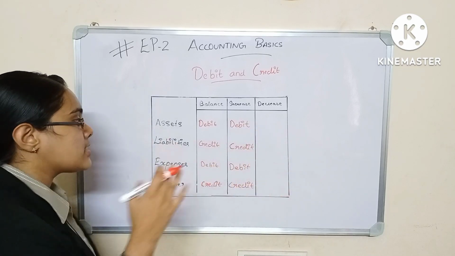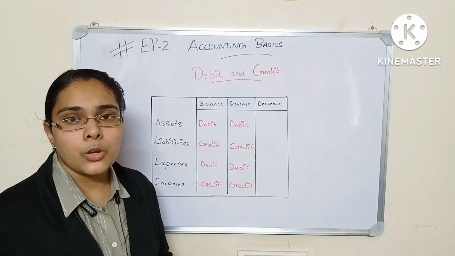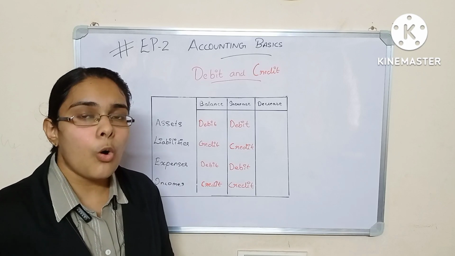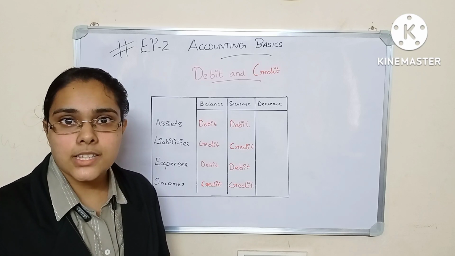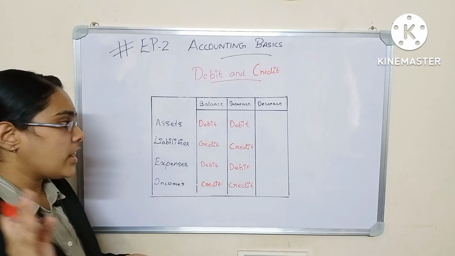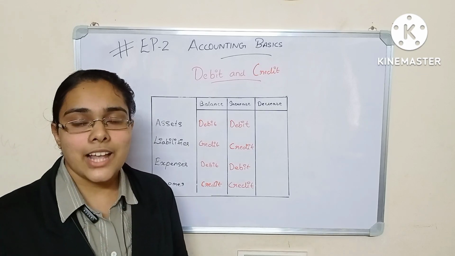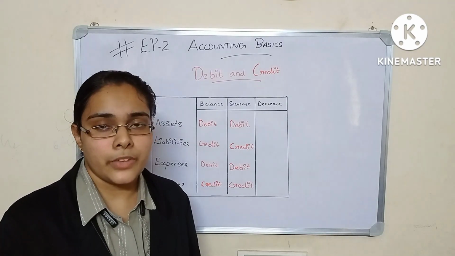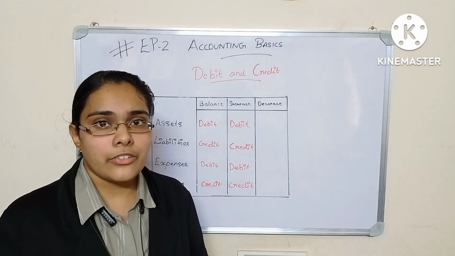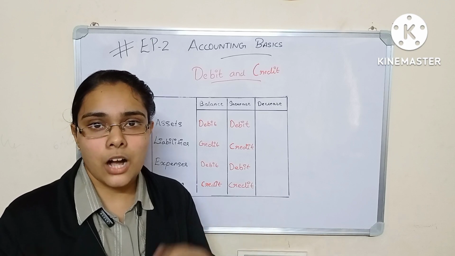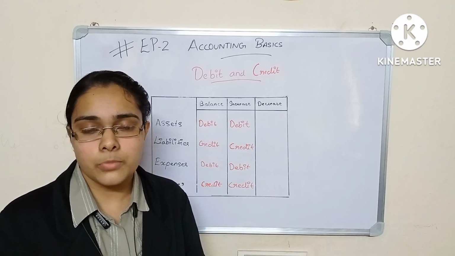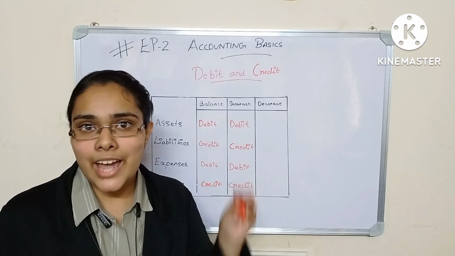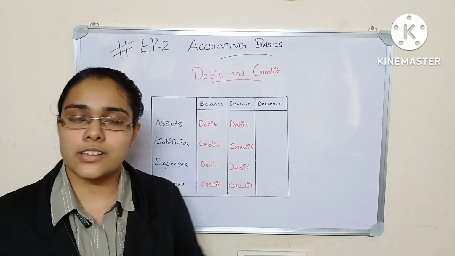Now let us understand liability. You have creditors. You will have to pay some amount to your creditors. You owe something to another person. They are known as your creditors. When your liability increases, suppose you're borrowing some funds from your creditor, what will be the accounts involved? Cash and your creditor. The person who is lending you money will be your creditor. So forget about the cash account. You just concentrate on the creditor's account.